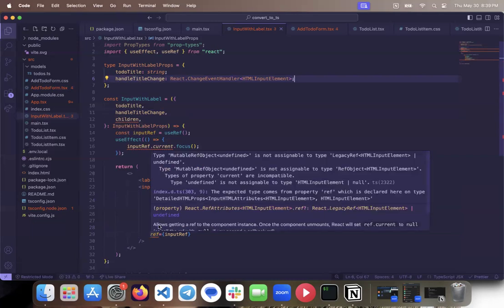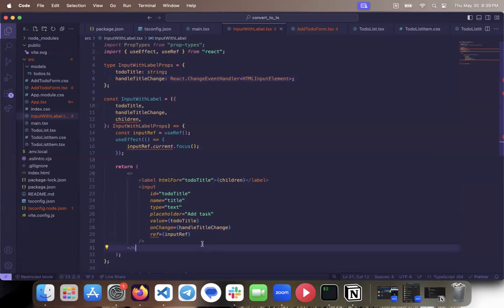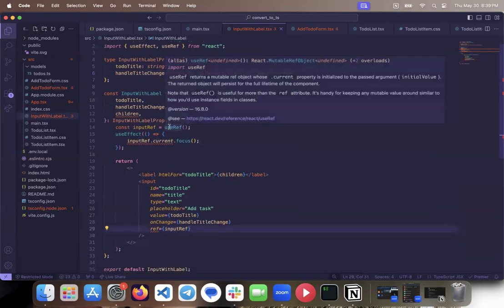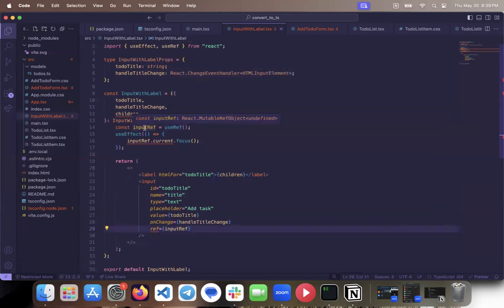And then ref is the last thing. useRef, MutableRefObject, undefined.